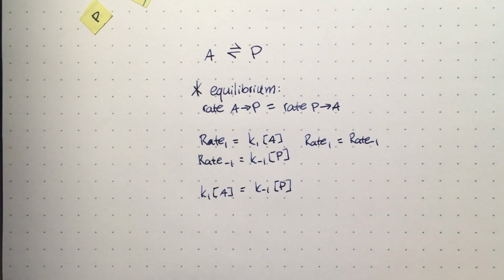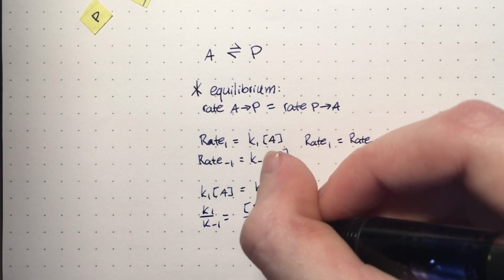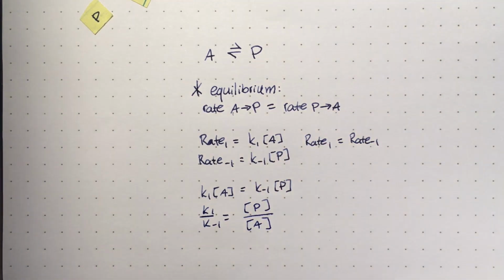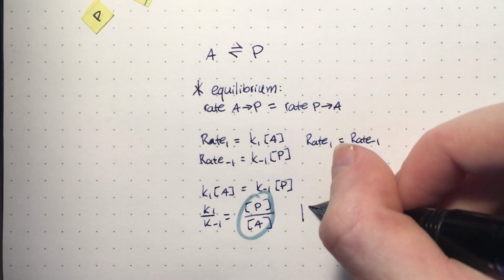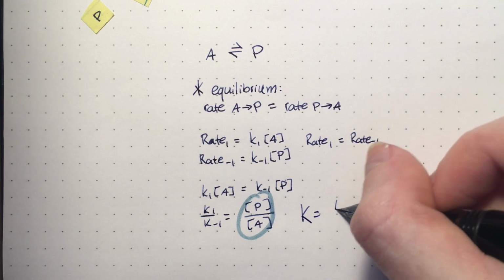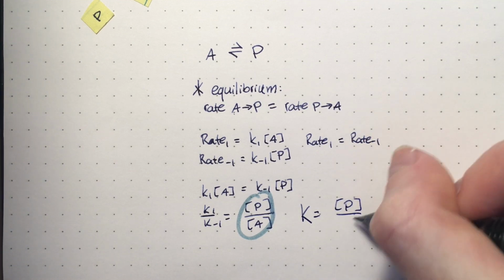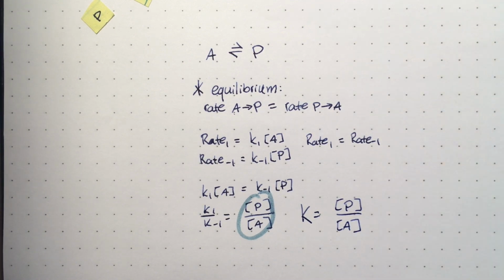So here's an interesting relationship that we can do some algebra to. Let's see, if we just put K1 over here, divide by K negative 1. Dear viewer, does this expression look familiar to you? It turns out that the equilibrium constant K can be defined as the concentration of products over the concentration of reactants raised to their appropriate coefficients, but in this case, it's just 1.